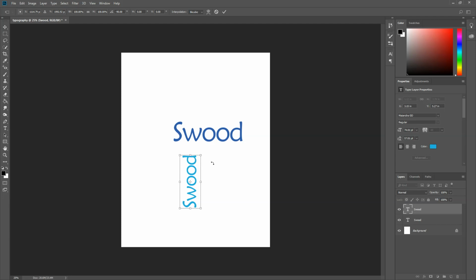Now, one more thing that you might do by mistake, you'll notice in the very center of here, there is this little four-headed kind of a circle piece, a little compass. That is my pivot point. So when I was rotating now, notice how it rotated around my pivot point.